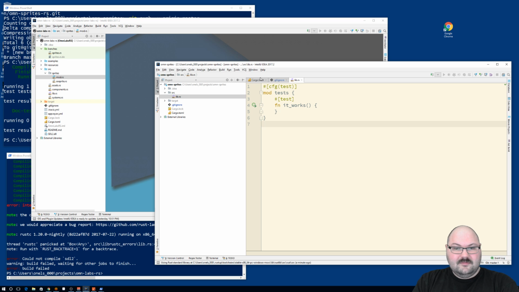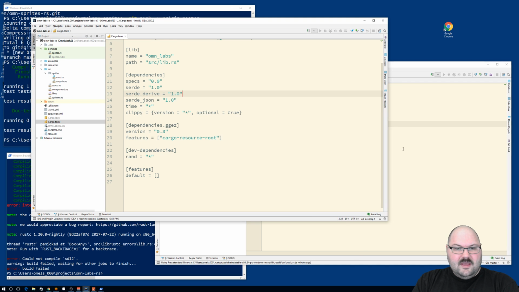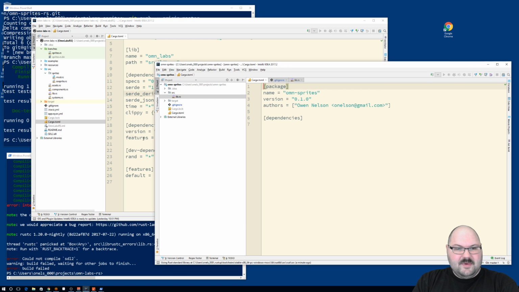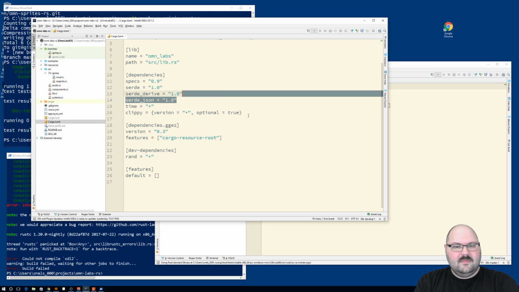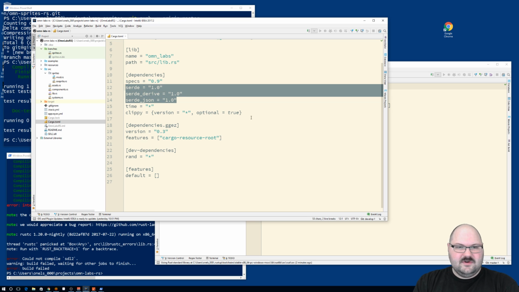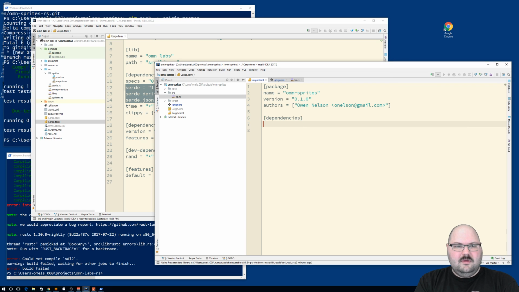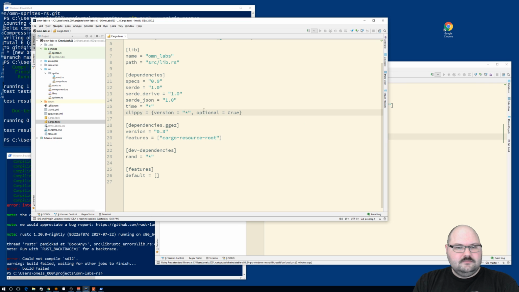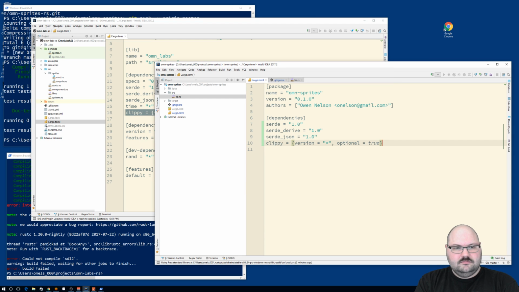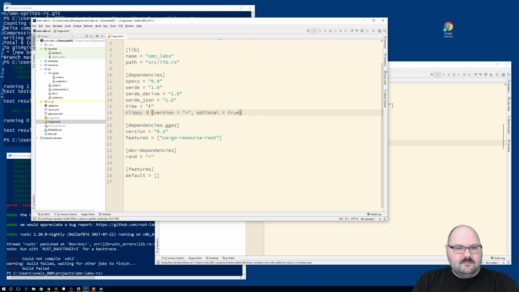But so I guess first of all, I will look at the dependencies. I think I'm gonna need all the Serde stuff for sure. I'm gonna bring Clippy. I'm not sure what I'm using time for, so I'll leave it out for now.